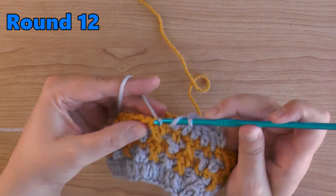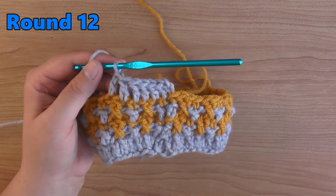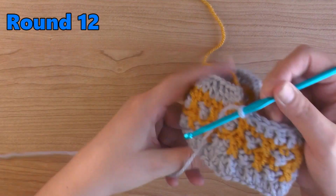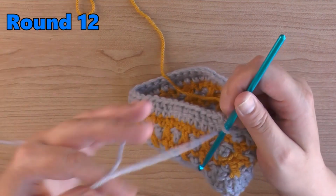So whatever amount you started with, you should end with that as well. So go ahead for round 12 and do a double crochet in all your stitches around, and I'll see you when you get to the end. Okay, I reached the end of my round. I counted my stitches. I have 40. This would be a time to untwist your yarn so that it's separate again.